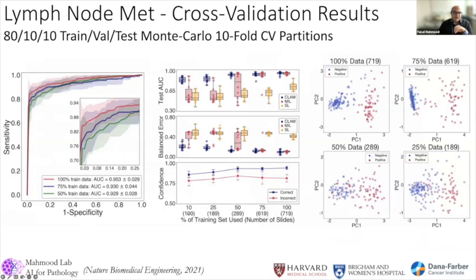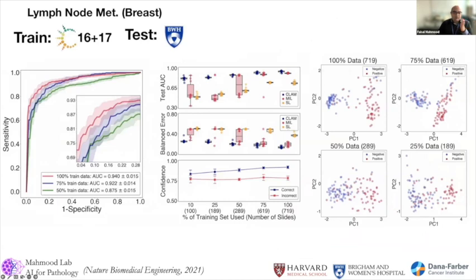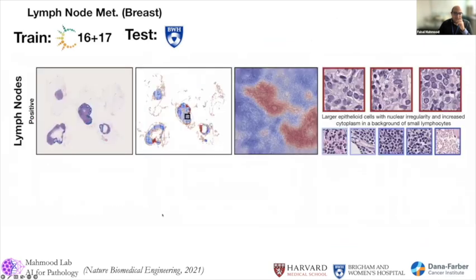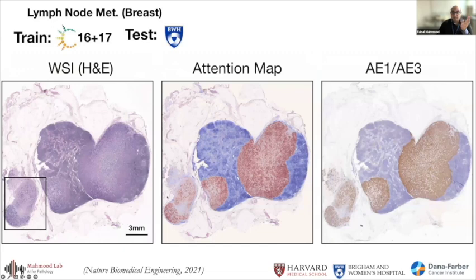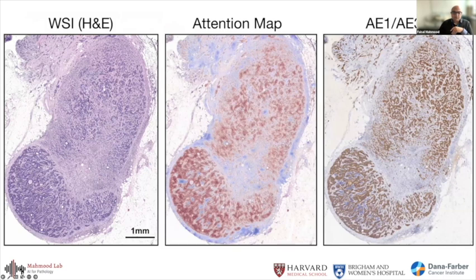As we reduce the number of slides required for training from about 700 to just 100, the performance dropped, but the performance was still relatively reasonable. And then how the performance essentially decreased when we adapted the model trained on external data to our in-house data sets, as well as analyzing the regions that the model was using to make classification determinations, both qualitatively as well as quantitatively, being able to say that the regions the model uses correspond to what would typically be used in diagnosing some of these cases.